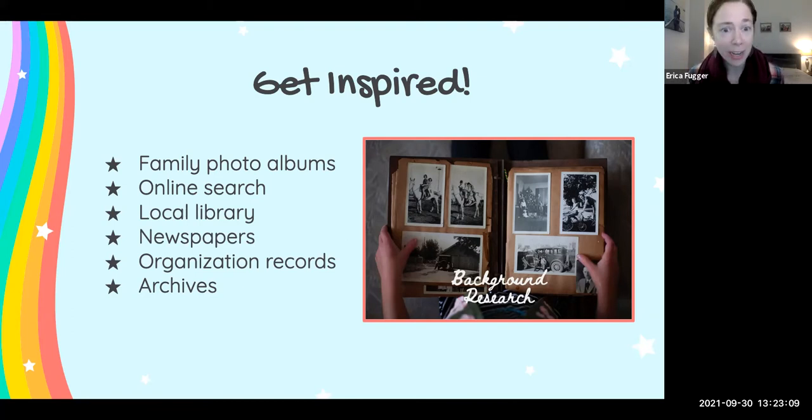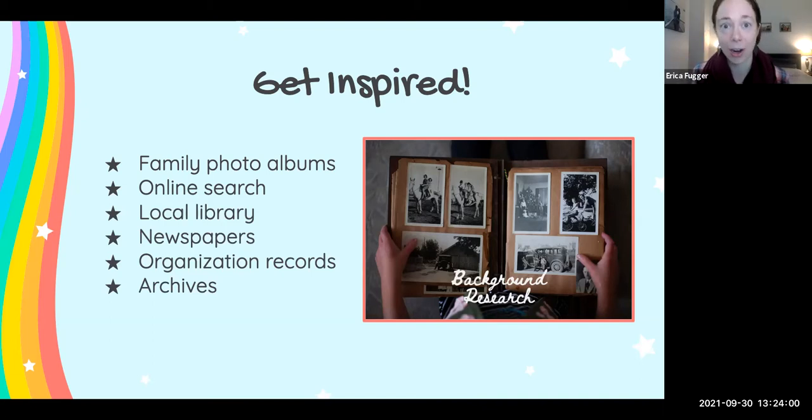You might also want to do a really quick online search, to see what books have been written and what articles you can read online that are related to your particular topic. Obviously, we have librarians, those wonderful people, here with us today. Go to your local libraries or your university library, talk with librarians, and see what resources are available to you within the community. And really think about newspapers, especially if you might be doing a historical interview series. Think about what newspapers are available, and what organizational records. If you're working with a particular group that was founded in the 1960s, you have 60 years' worth of records that you could look through that would enhance the kind of questions you ask within the interviews.